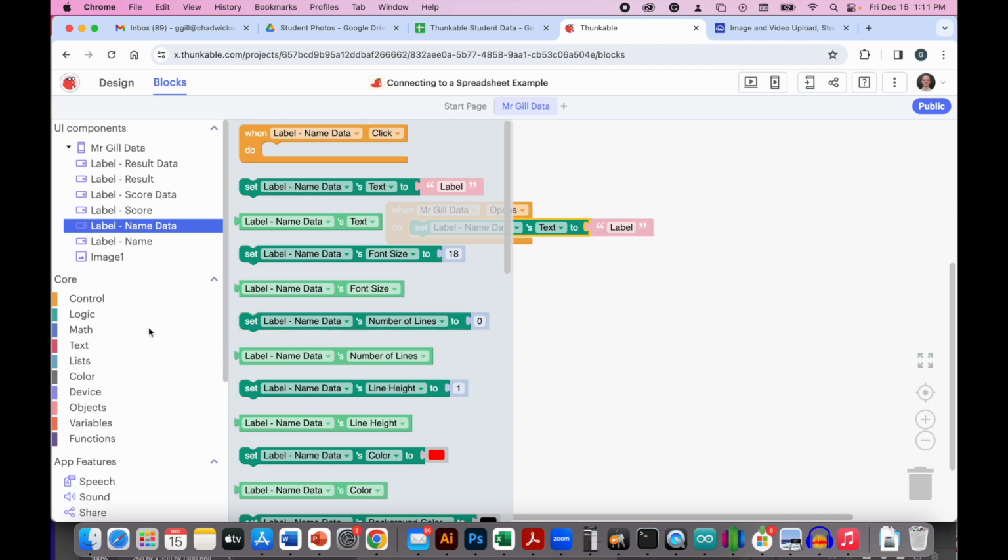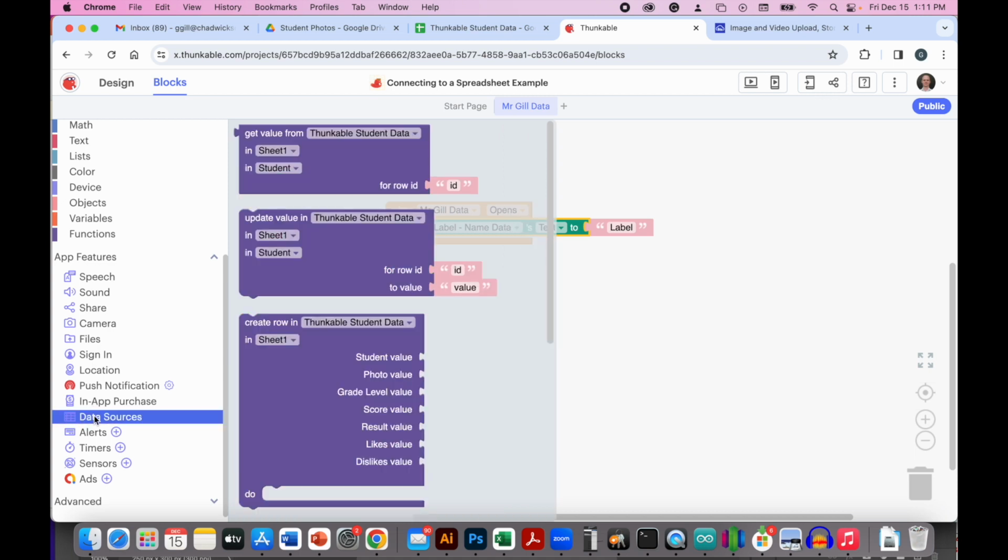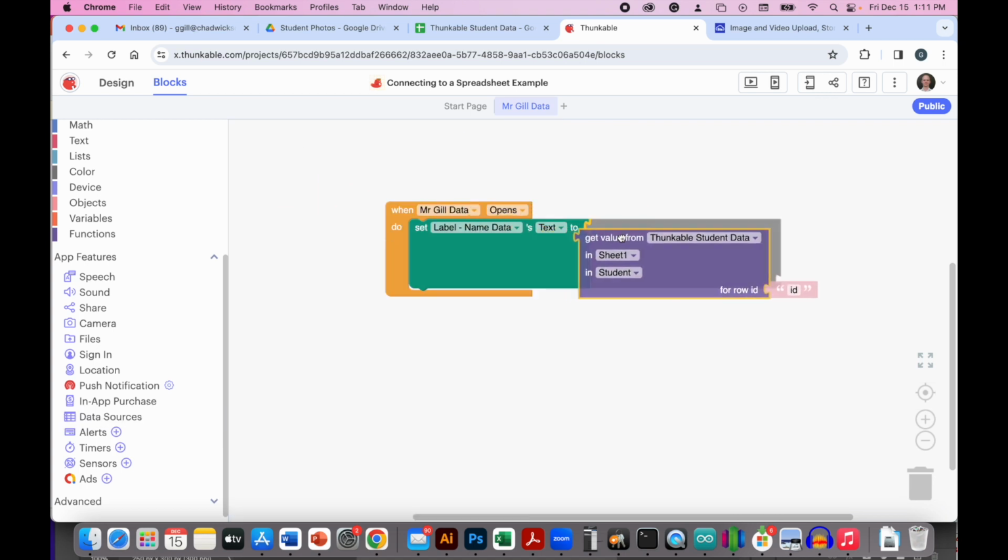And now I'm going to scroll down on the far left hand side and find data sources, click on that and drag in get value from Thunkable student data. I'm going to drag that in here.